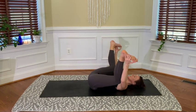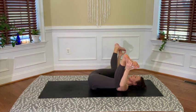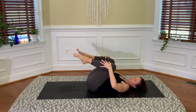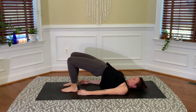Find a happy baby. So drawing the knees in towards the rib cage, grasping the outer edges of the feet. You can rock gently side to side if that feels good, or remain still. Coming out, releasing your legs down, pressing the feet firmly, finding our bridge.